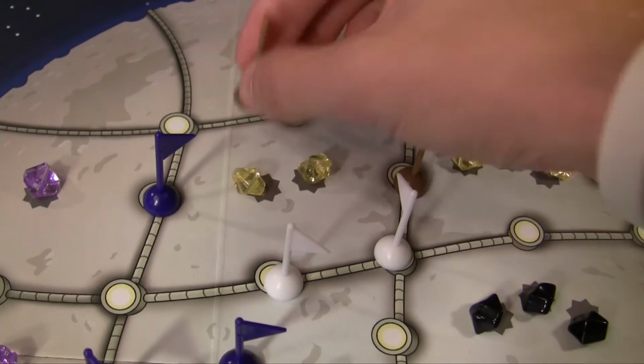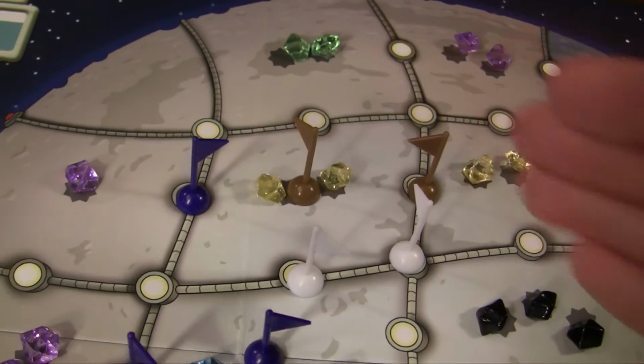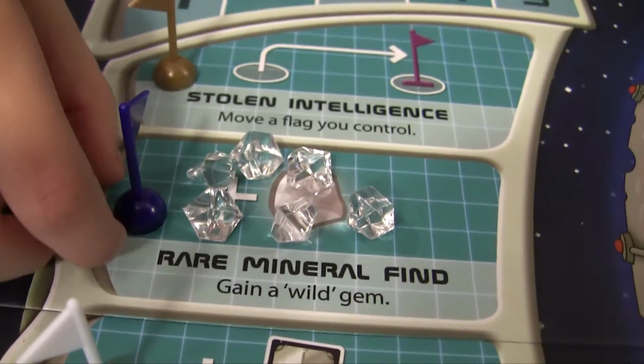Put him right in the middle. Yeah. Bam. So now he has 2 flags and he trumps those guys and he controls that land. So that is a powerful ability. The second one you'll see is, what is that one?